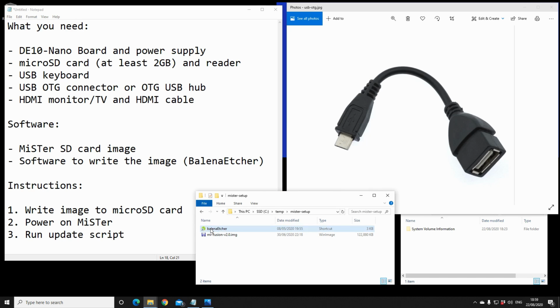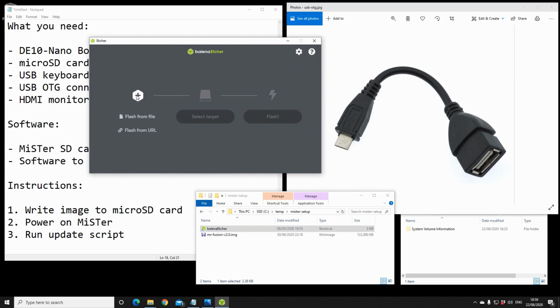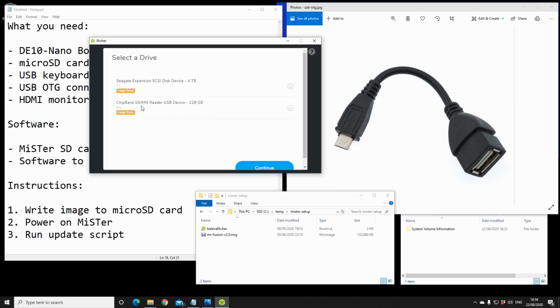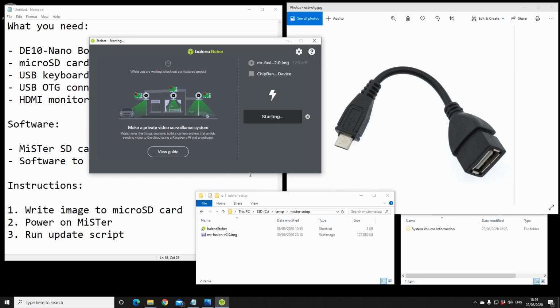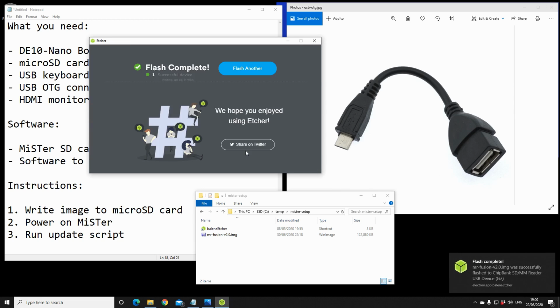So let's get going. We'll open up Balena Etcher. We'll pick our image file. There we go. We'll pick our microSD card and we'll hit flash. So that's writing the MiSTer image to the microSD card. It might take a bit of time, so I'll fast forward. Okay, that's done. So we've got our microSD card prepared.